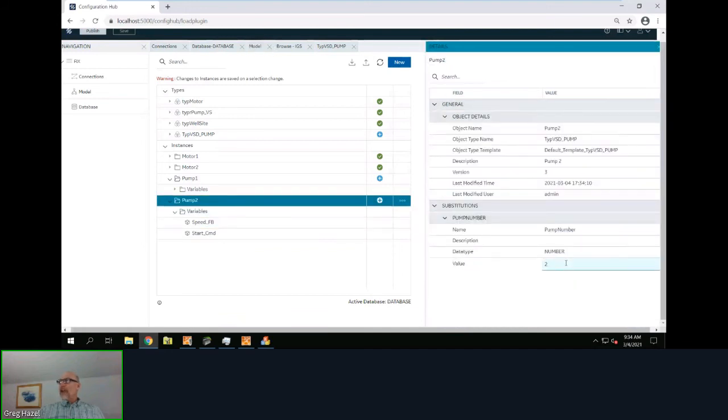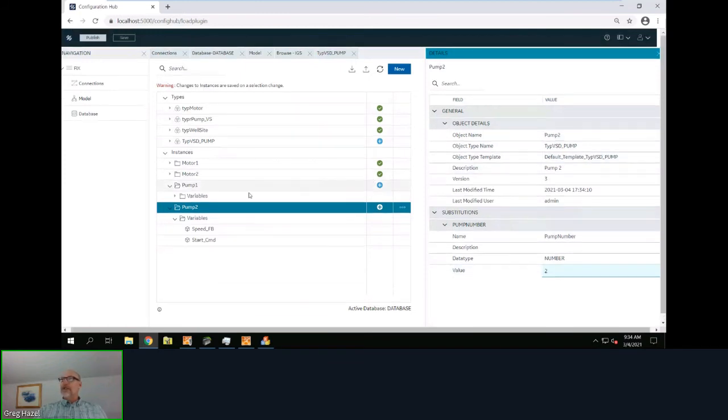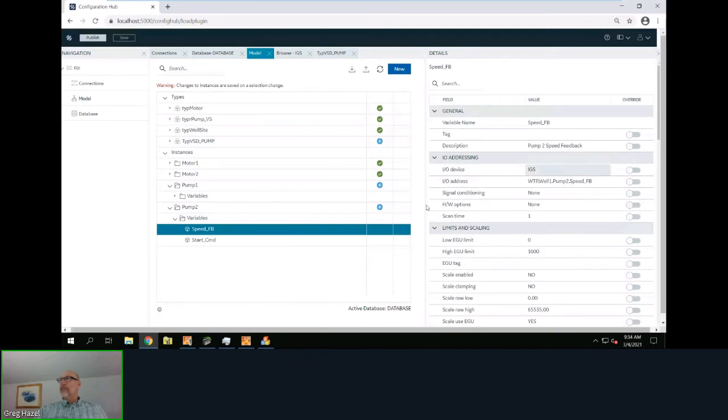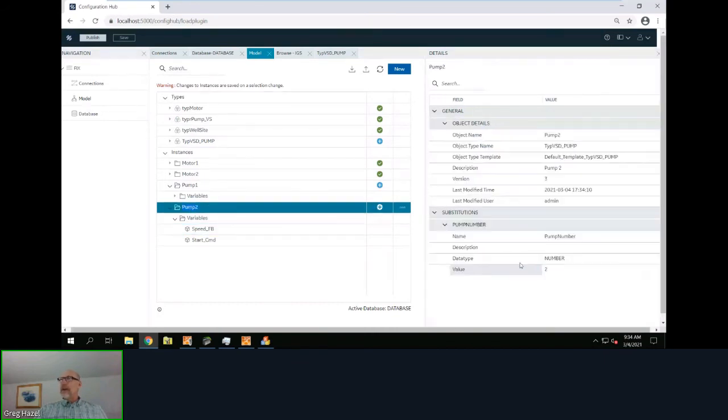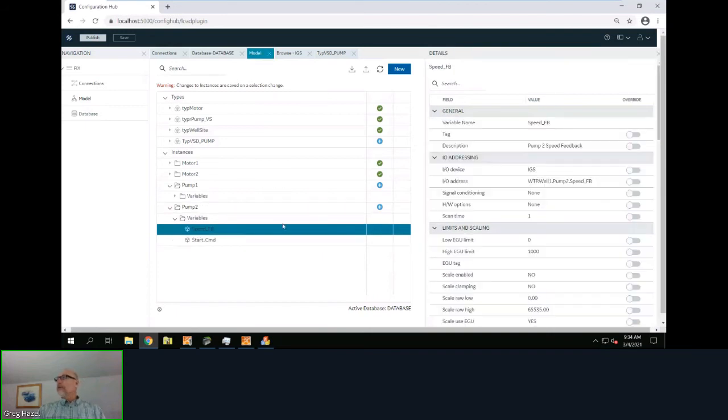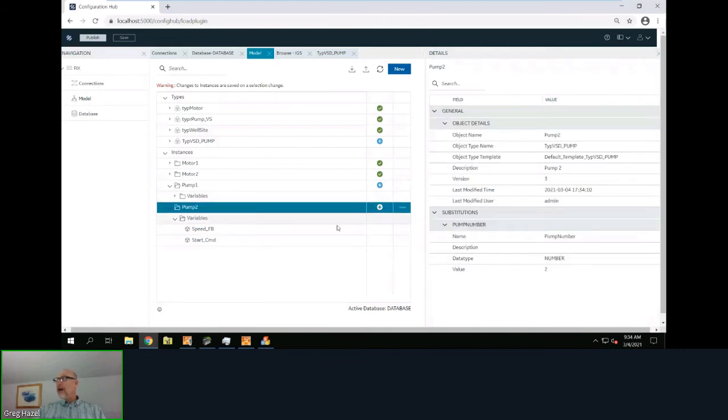If I wanted to change the value here, I could do it after the fact by going into the value at the bottom before I actually publish these, and it will index and change the substitution in there. So as I go in there and change this to a 3, you'll see the pumps will take on the number that I put in there. So you can dynamically do that after the fact, so you don't have to do it while you're building your model. So basically I have 2 instances going.